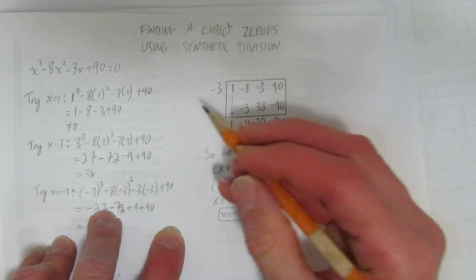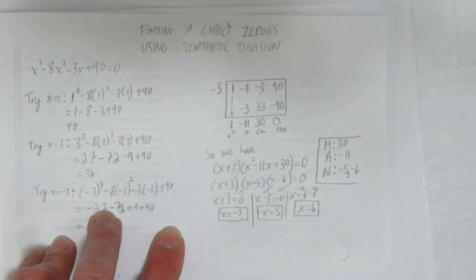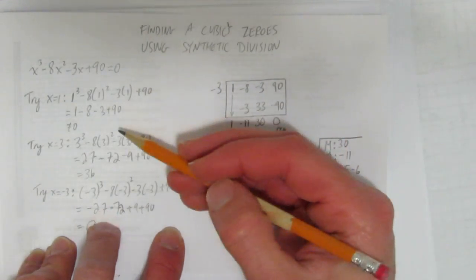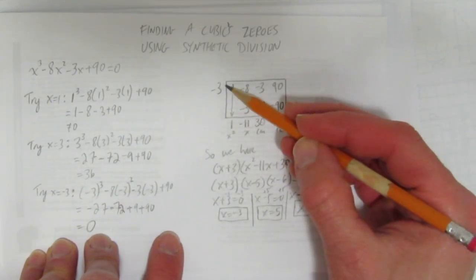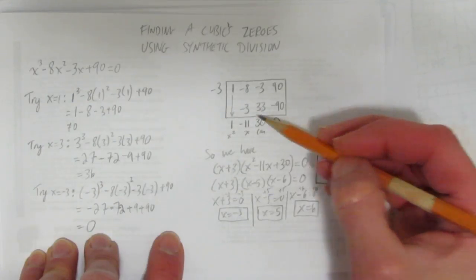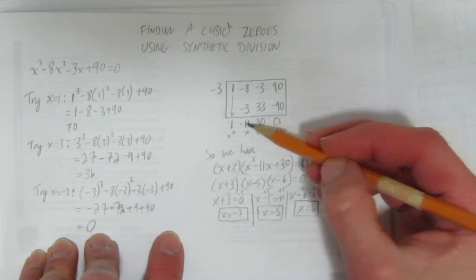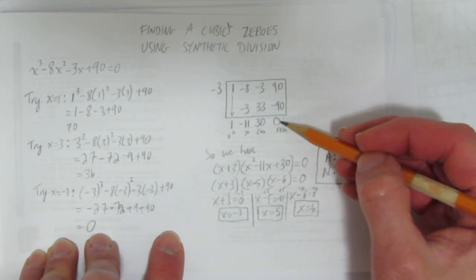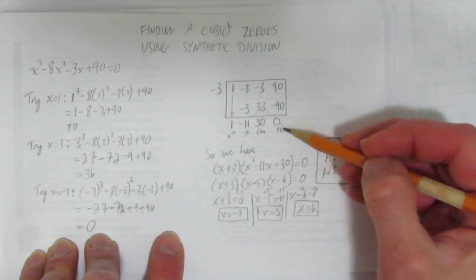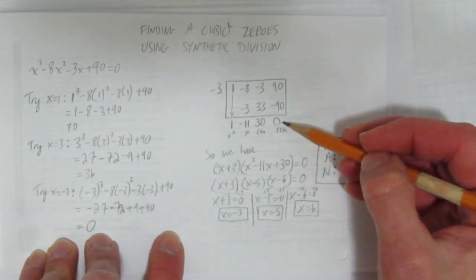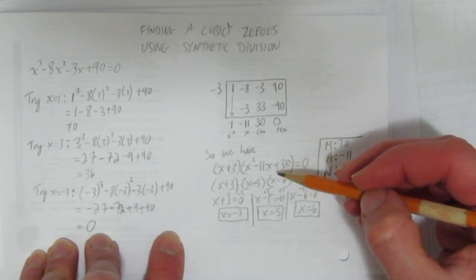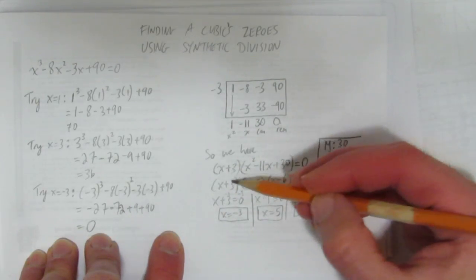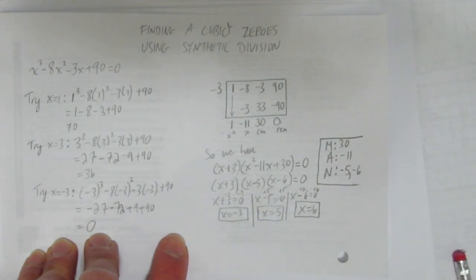And we did it. We used synthetic division to find a cubic zeros. First we had to guess and check till we found a 0 that worked. We used that 0 to do synthetic division with this box. We write down our new factored polynomial where this last digit is a remainder. Remember that. That should be nothing or you've done something wrong. And then we use what we've got left, this quadratic, we factor it, we get 3 terms in our factored form, and we solve each one. Those are our zeros.